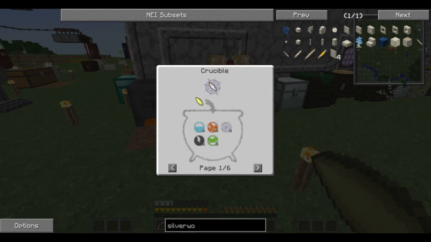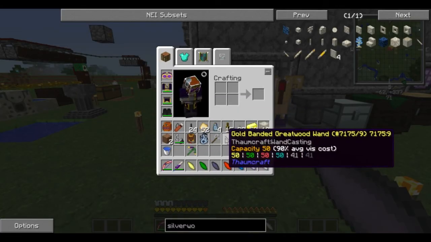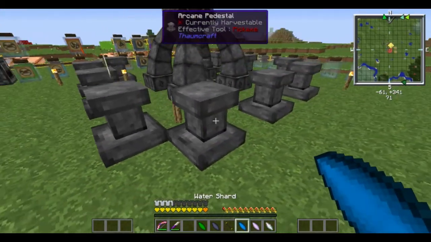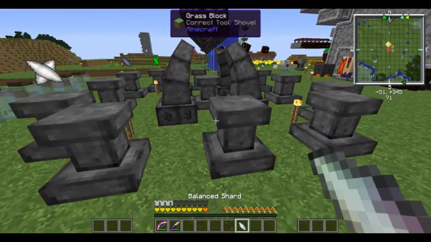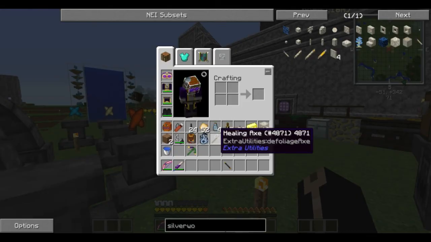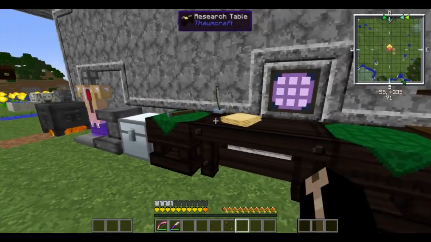2 of each of 5 primals, and then a shard of whichever one of the primals isn't in there. So I find the easiest way to do it is just 1 of each shard, because each shard has the primal you need. And then once you've put in all the shards, you are left with 1. Yeah, I use the shards because it works for me. What else do we need? We need a log in the center. We have moderate. Abacus? No, we don't have the abacus. That's a shame.